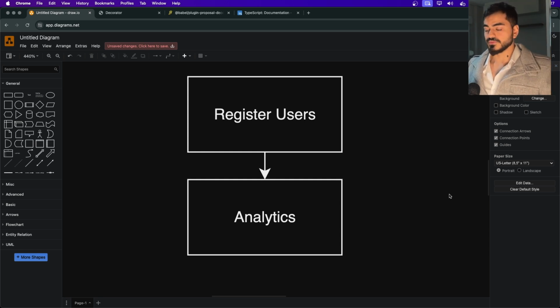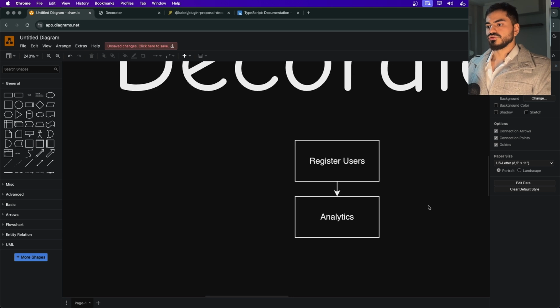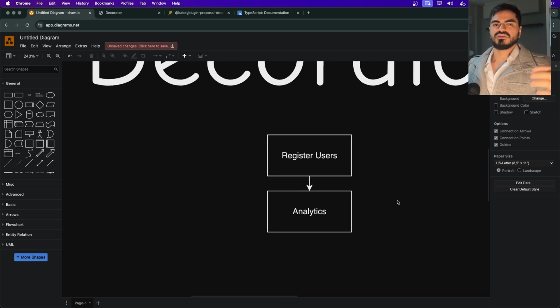Also pretty common. And to do that, we have different types of approaches, but in this video I want to use a decorator because I think this pattern actually fits well with the decorator idea. So let me open my VS Code here and let's get straight to coding.